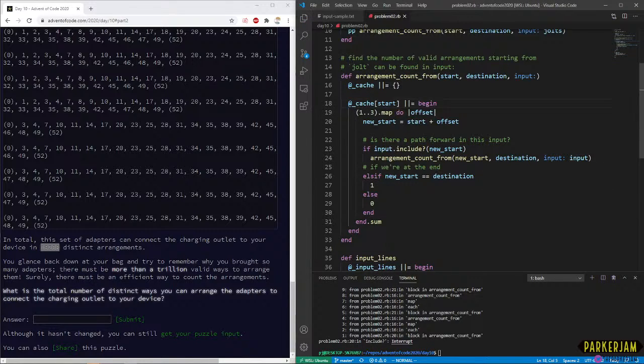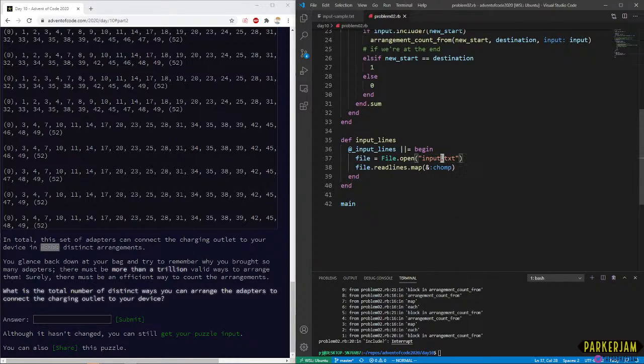So the way this works is when we do, for example, a cache of 42, it'll see if we already have a cache element for 42. If we do, we're just going to return that. Otherwise, we're going to run through all of this. So running start from 42 will only ever happen once. Okay. We want to change this to sample again. This should be the same number we had before, but it should be much faster. 19208. Okay, so we're still good here.